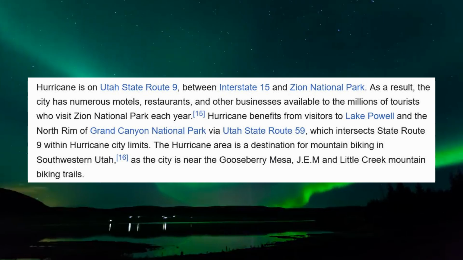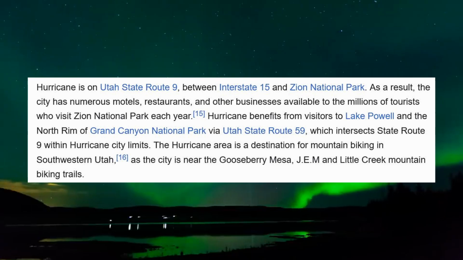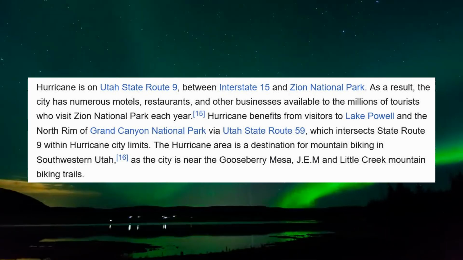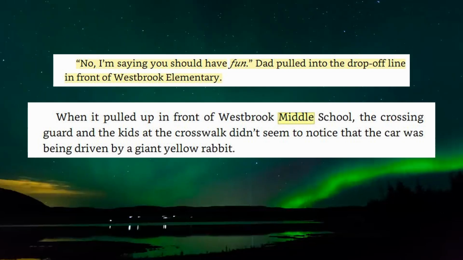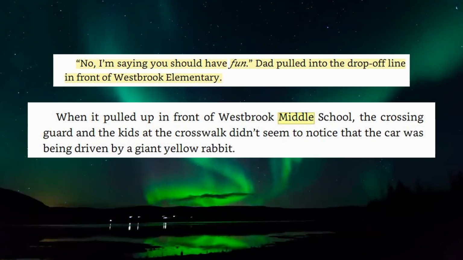Freddy's being built in a tourist town makes a lot of sense, explaining how it exists and is popular enough to have a TV show despite having only limited locations. People come to the area for the national park and so take their kids to Freddy's while they're there. In both the game and the book, Oswald's schools are named Westbrook Elementary and Westbrook Middle School, suggesting that that is the name of his town.